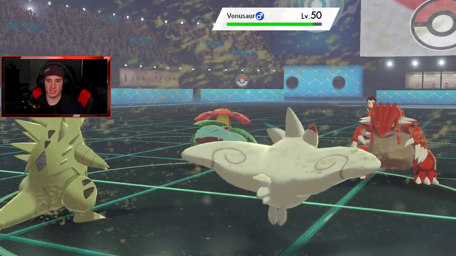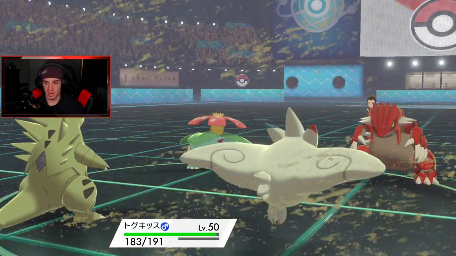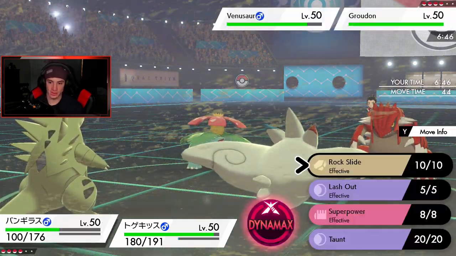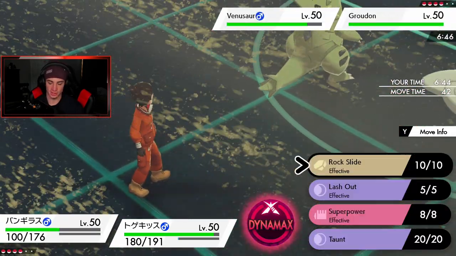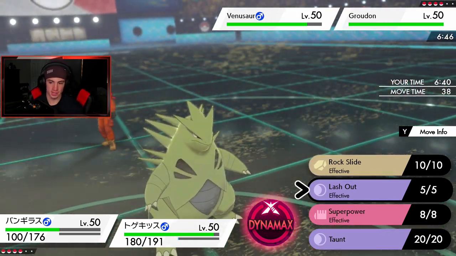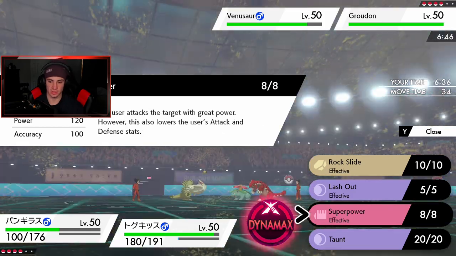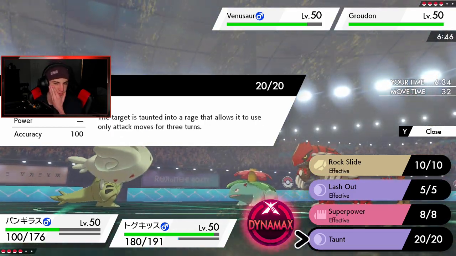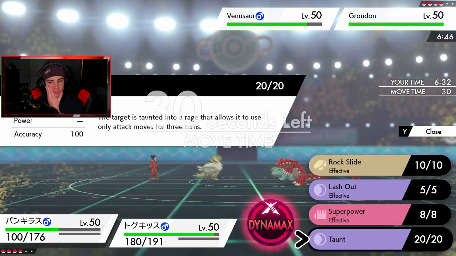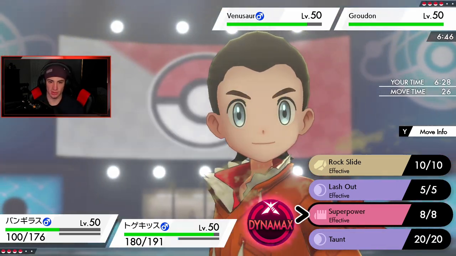Do I double protect? Could double protect here. I think I yawn onto the Venusaur. I think we yawn onto the Venusaur. I could Lash Out. I could totally Lash Out. That's lower this turn. I could Taunt. I might Taunt up on the Venusaur, considering it might be going for Sleep Powder. But it might not, considering it's rocking Weather Ball.